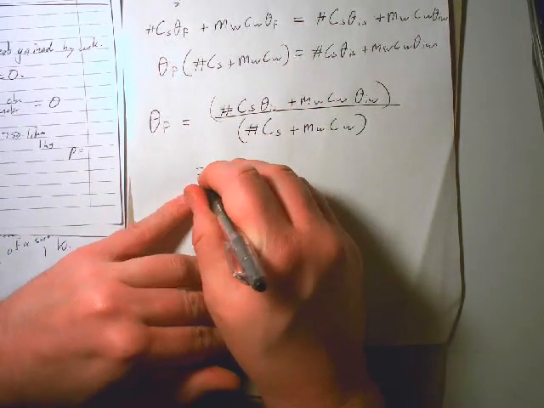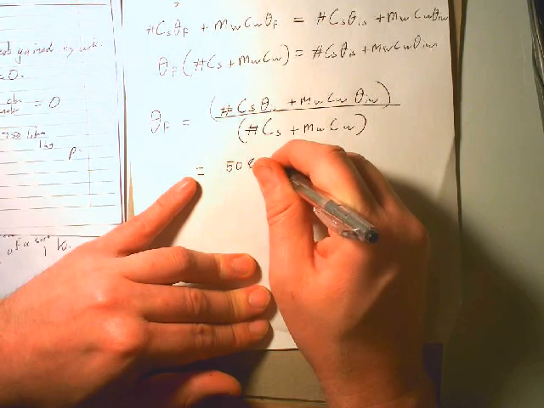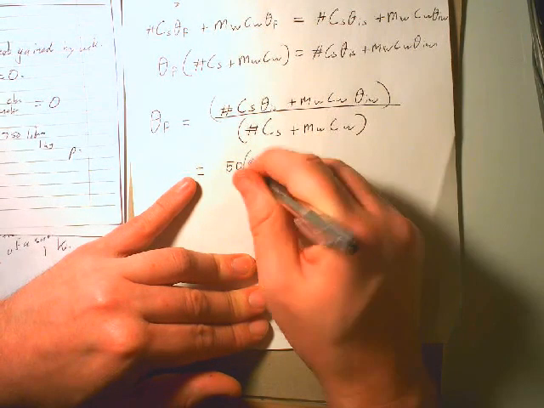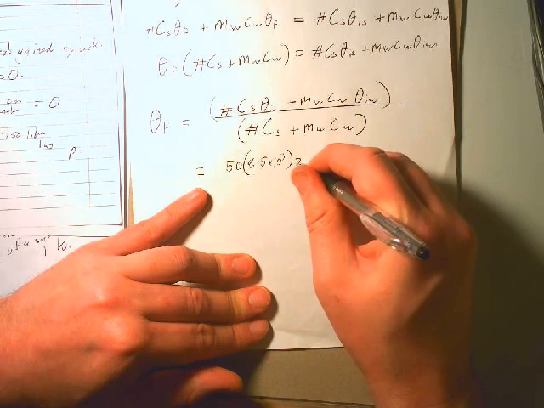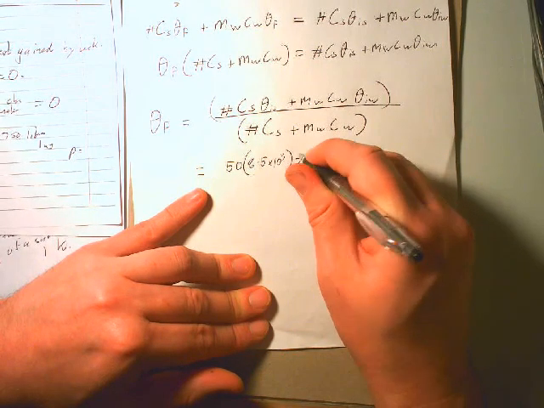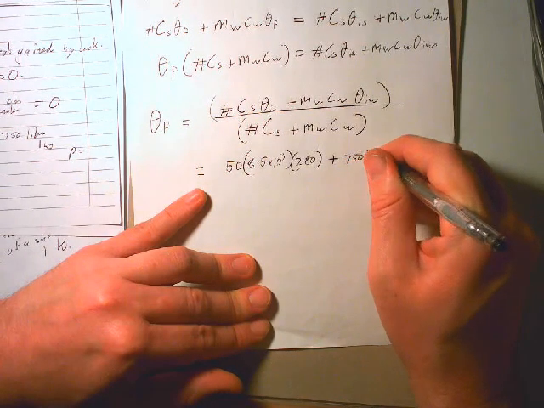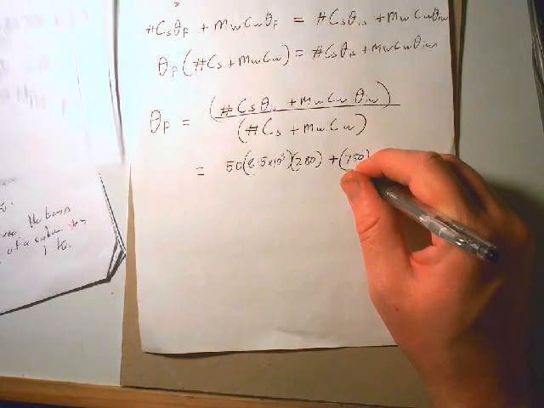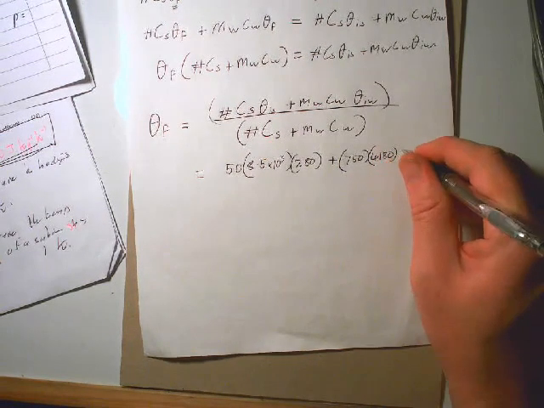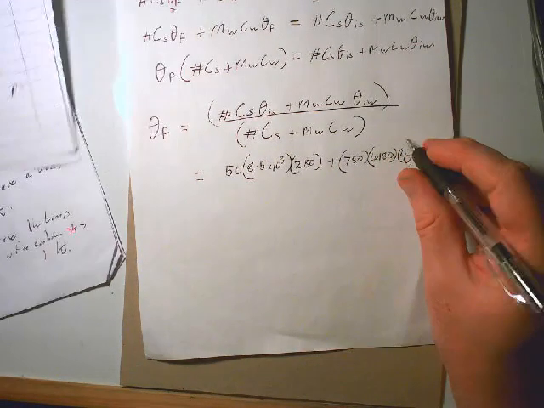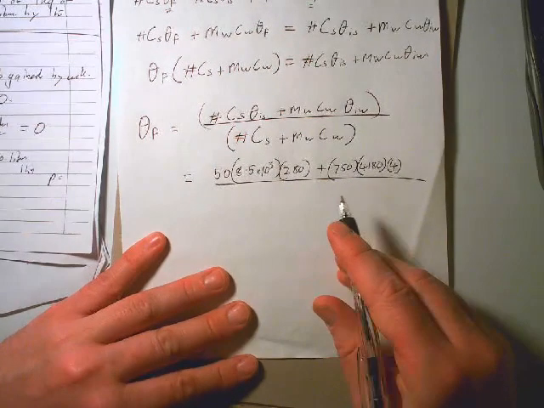Okay, we have our final target identified, and all these other variables are things we know. So it's just a matter of subbing in the numbers. So we have 50 times 8.5 by 10 to the 3. I should have just written that as 8.5. Times the initial temperature of the stones, which is 280. That's this bit here. Plus the mass of water, which is 750, times the heat capacity of water, which we said was 4180, times the initial temperature of the water, which is 4 degrees Celsius.